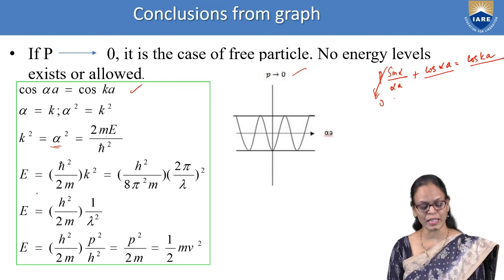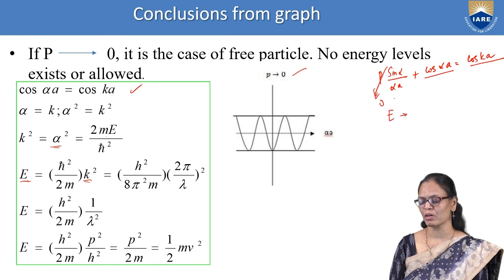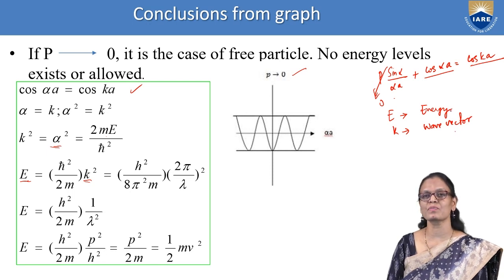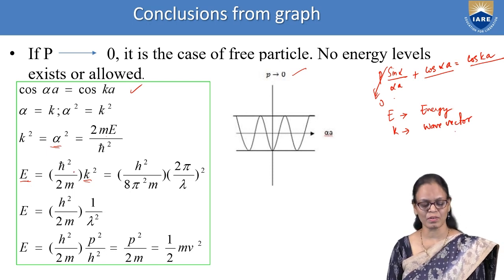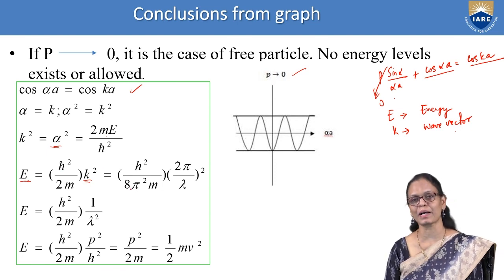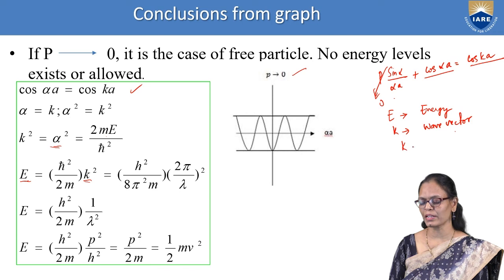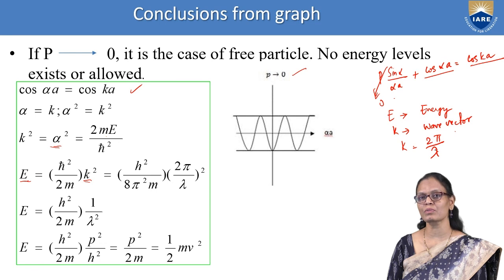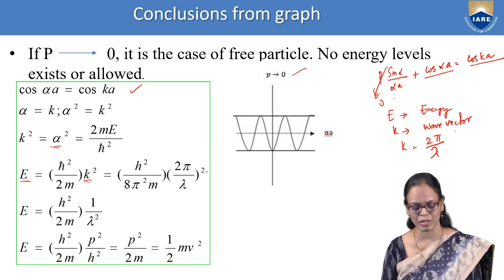Now what we are trying to do is establish a relationship between E and K. E is the energy or the eigenvalues, and K is the wave vector. So with the wave vector, how the values of energy are varying. So E is equal to h cross square by 2m into K square. Just substitute for h cross as h by 2 pi, and for K, the wave vector is given by 2 pi by lambda, where lambda is the wavelength. So K is equal to 2 pi by lambda, and we are substituting 2 pi by lambda whole square.